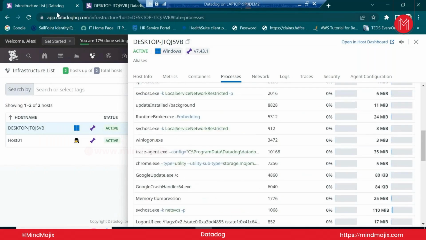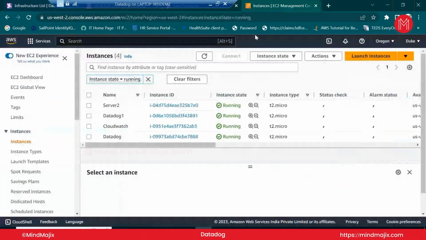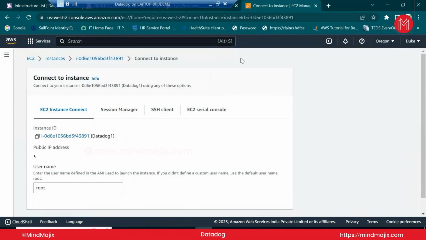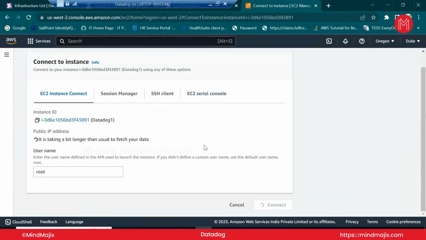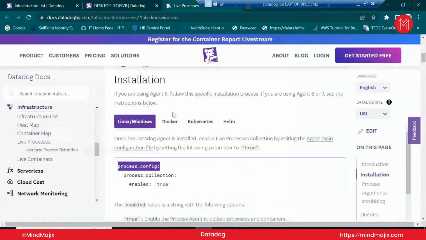I'm doing it for Ubuntu also. For Ubuntu it would be the same.